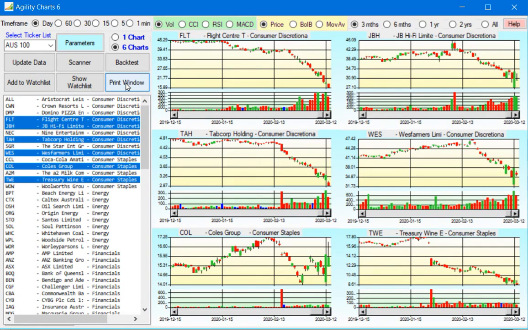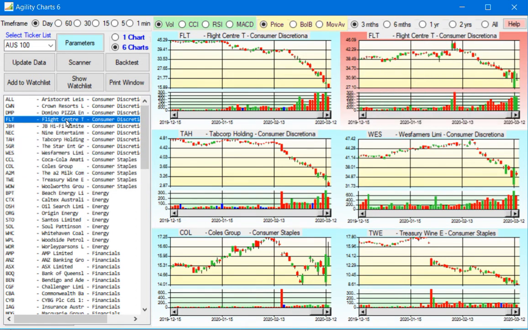There is one other feature that we need to cover at this stage, and that is the ability to select a particular chart. If you click on any chart, it will be highlighted with a pink background. Once that chart has the focus, anything that you select over here will apply to that chart only. And similarly, if you press any of these radio buttons, it will apply only to the chart selected. So we'll select Flight Center for this particular chart, and you'll see what we're going to do with that. So we'll find Flight Center and click on it. You can see now that we have Flight Center on the first and the second charts.